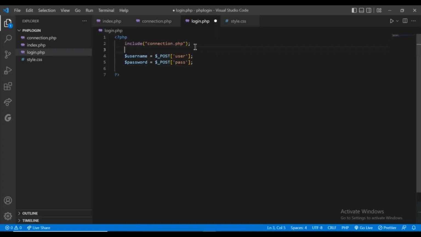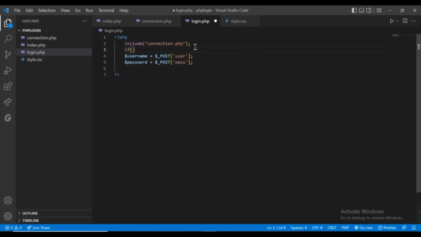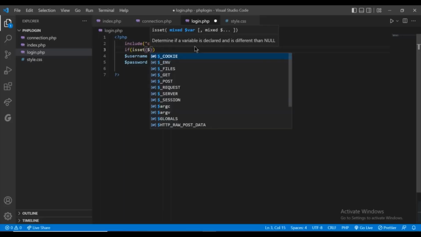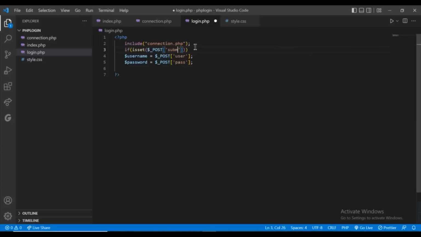And yes, don't forget to enclose it within the isset function, otherwise it will show some error. isset($_POST['submit']).